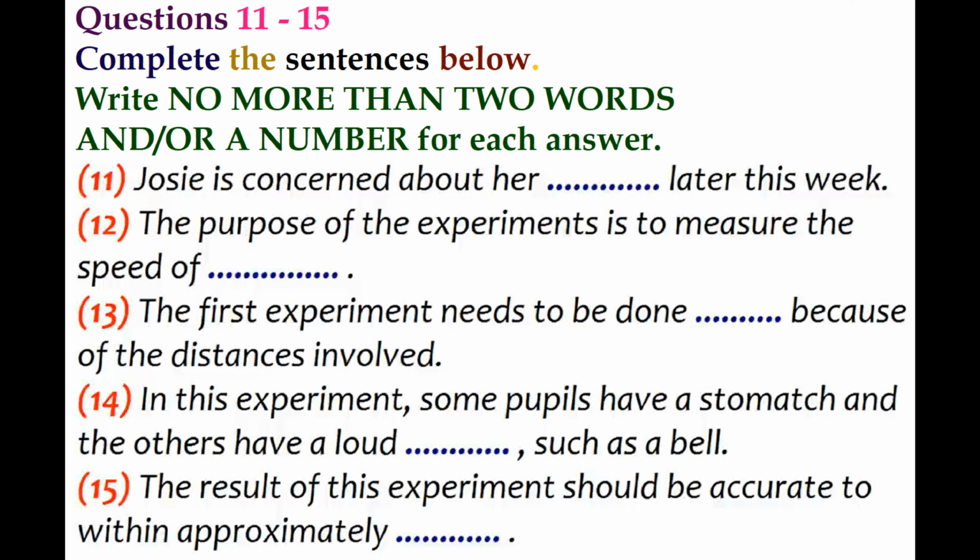You mean the ones to determine the speed of sound? Yes, that's right. Well, I think I understood the first one, but the second one was more complicated. Yes, that's true. Well, let's check what you thought of the first one, the one that you'll have to take the kids outside for. OK, let me see. Well, you need to get two groups to stand exactly 200 metres apart on the playing fields, and one has a bell or a loudspeaker or some other loud sound source and a flag, and the other group has a stopwatch. Yes, although it doesn't have to be 200 meters. It's just that it makes the experiment easier the more distance between them. It depends on the space available.